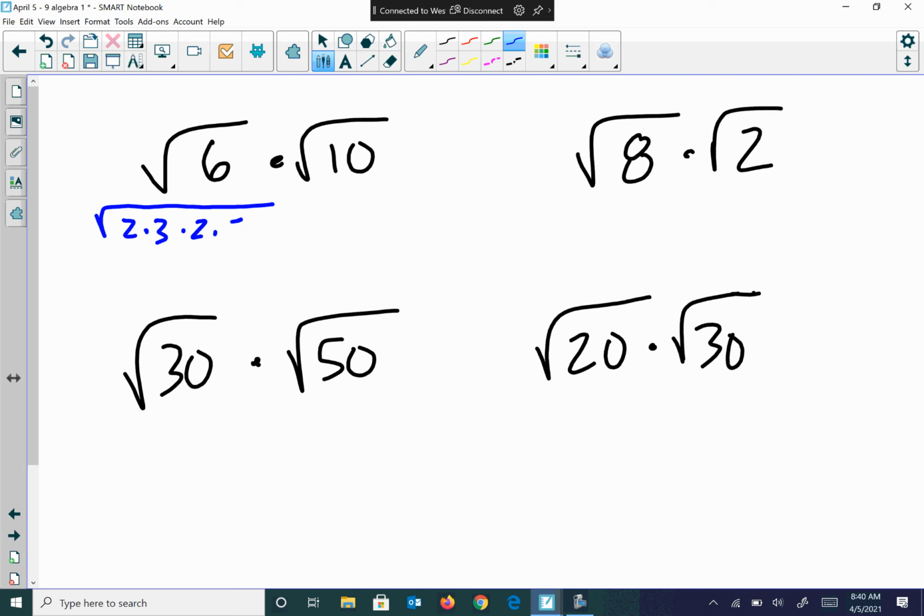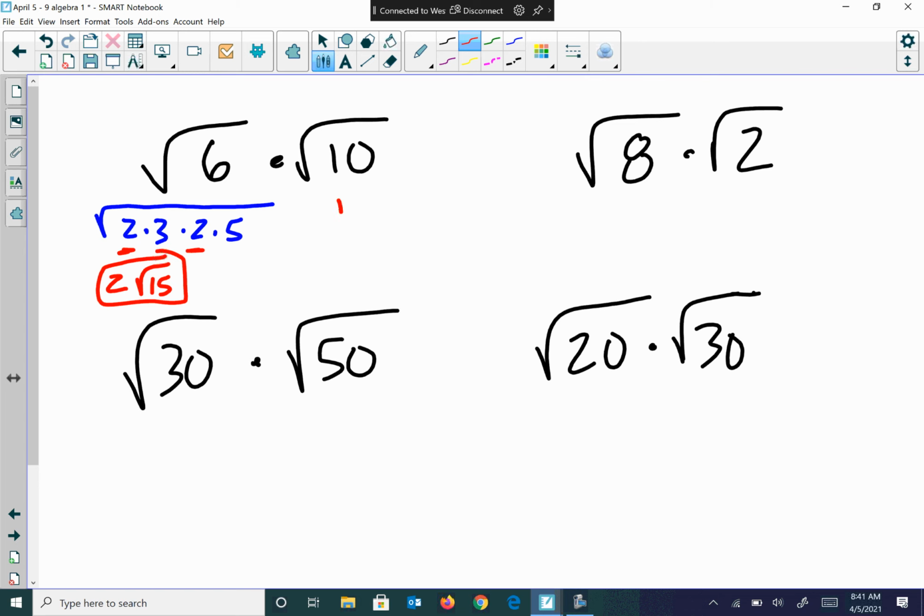2 and 3 and 5 are prime numbers. I can't break those down any further. Agree? All right. So I'm looking for how many of a kind? So I have 2 of those. Agreed? Hey, what's the square root of 2 times 2? There's a 2 outside. Hey, friends, are 3 and 5 the same number this week? No. 3 times 5 gives me what? So 2 square root 15. 2 radical 15. Okay? Notice I didn't multiply 6 and 10 together to get 60 and start breaking that down.